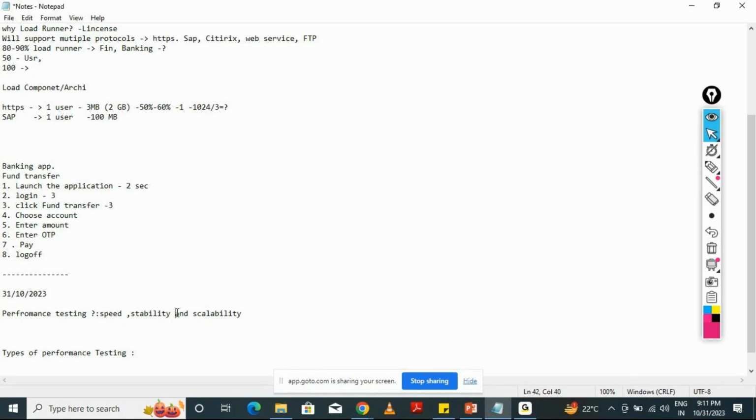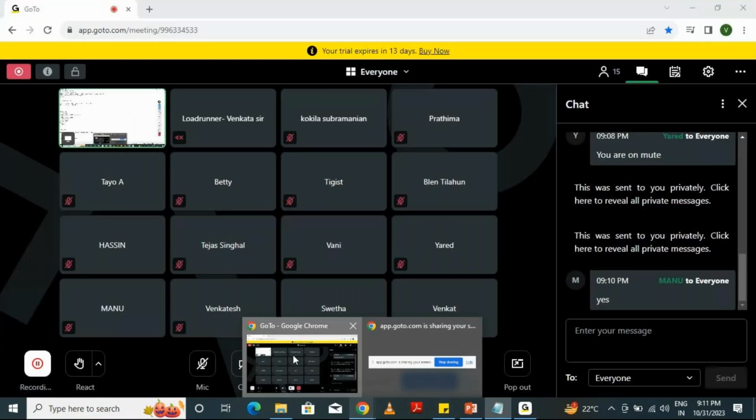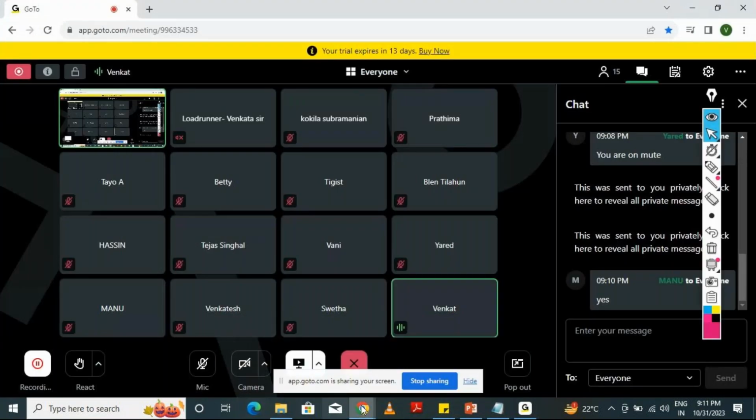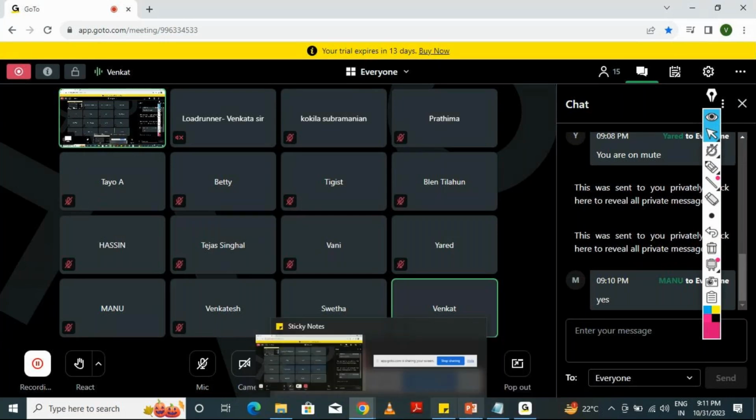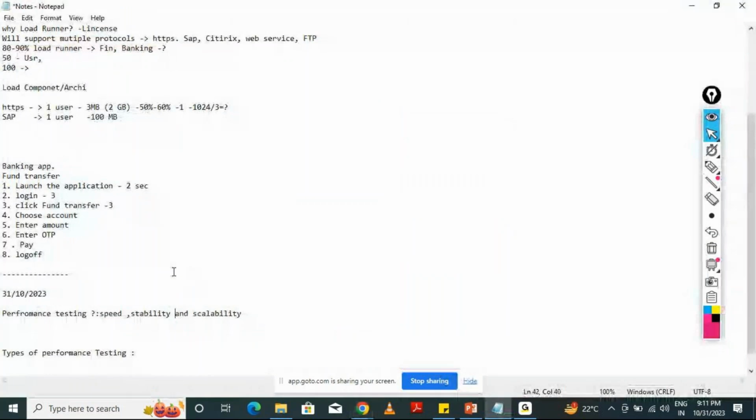Stability means, for example, when we are doing the load test for longer durations, how the application is stable, without degradation of performance, like when I discussed about the SLAs, right?